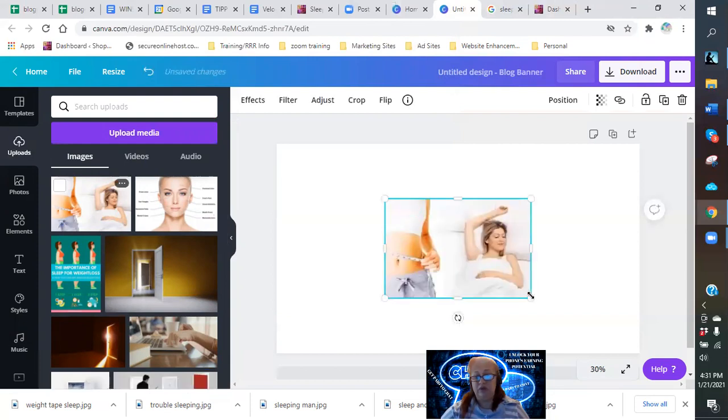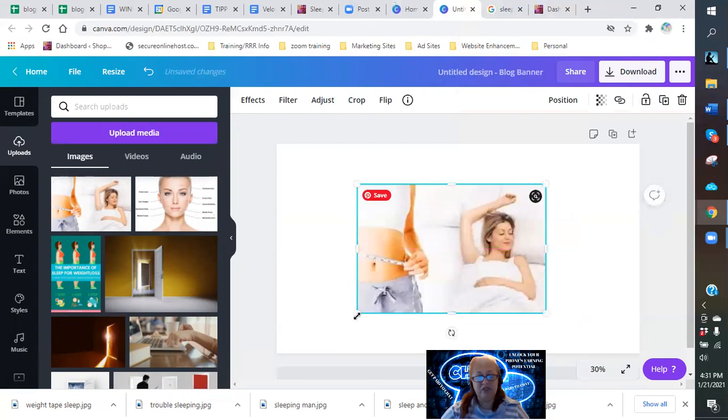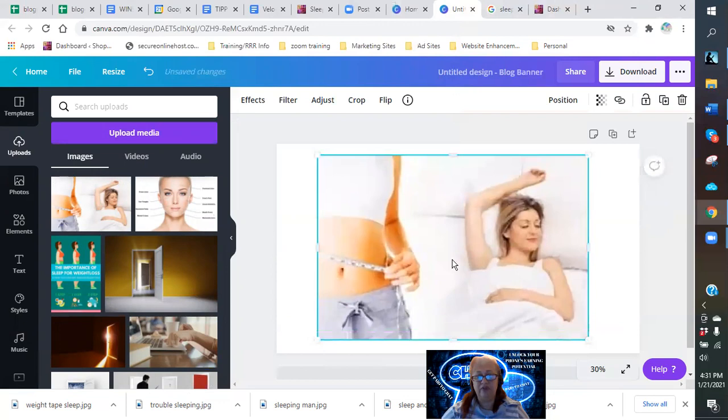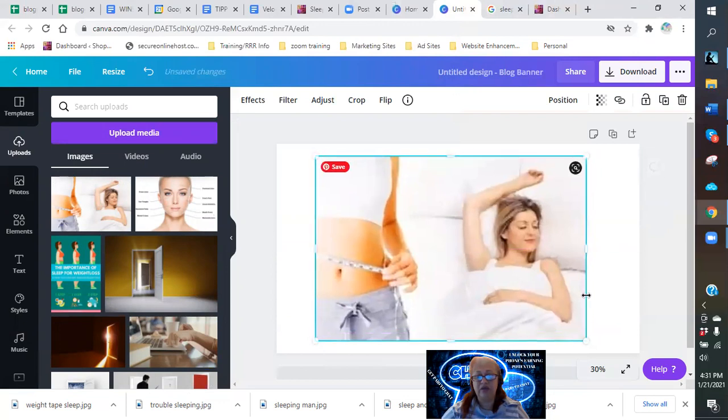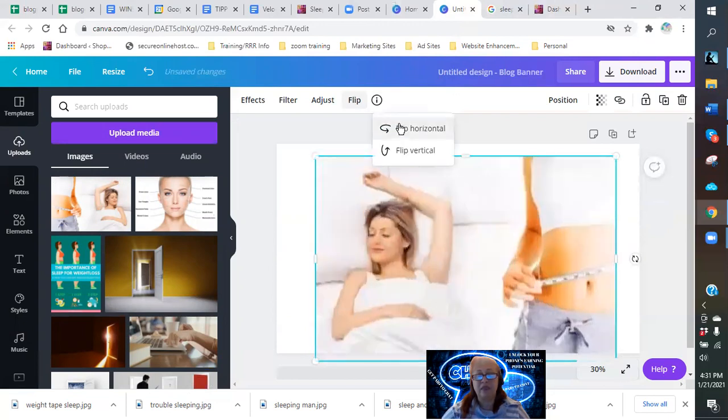And I'm going to open it up. And sometimes you see how small this image is. When I open it up, if it starts to get a little grainy, I may not be able to use it. And that's what's happening.